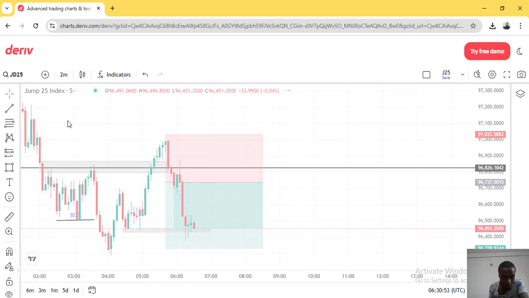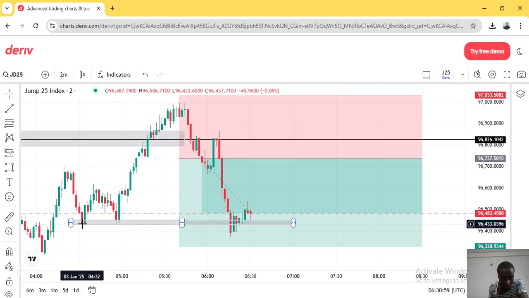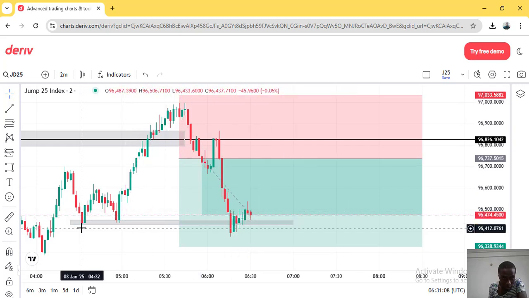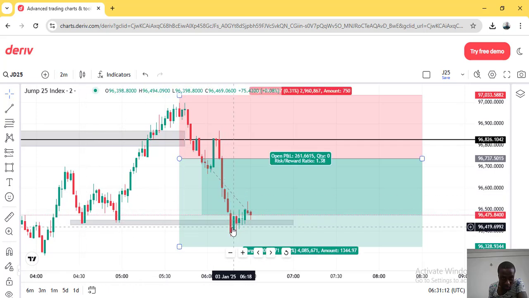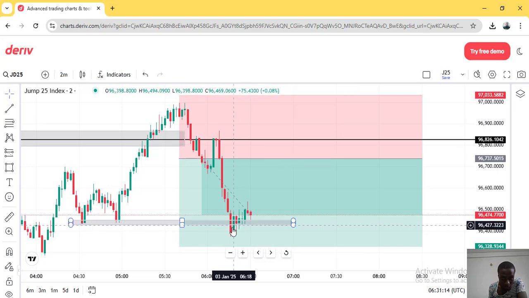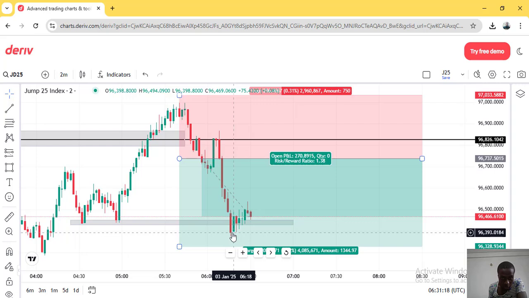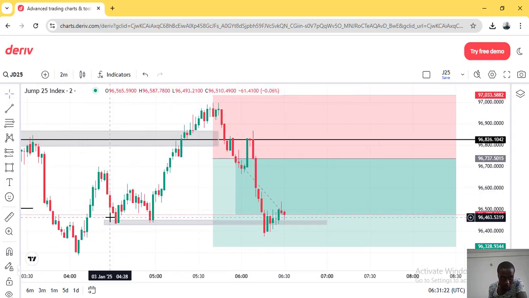Let me show you in a smaller time frame so that you see why price is doing what it's doing here. Look at this, there is a support zone here, and price reacts to what has happened in the past, 1, 2, right? Though we have already taken our first target. So this is the first, second reaction, and as price comes here, look at what happened. It rejects. Now you can see that based on the smaller time frame, you could be faked out thinking this was already a breakout, but this was just for you guys to see this zone very well.